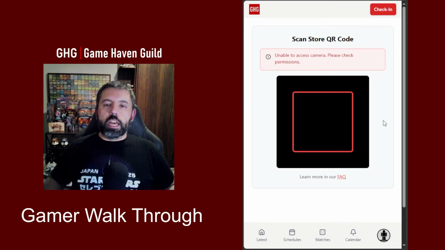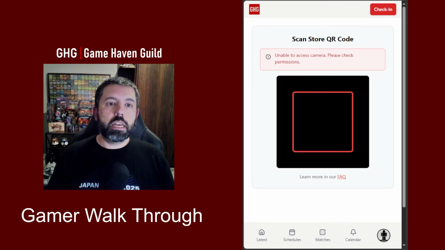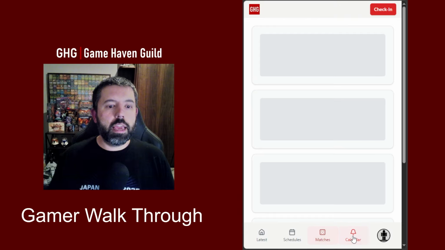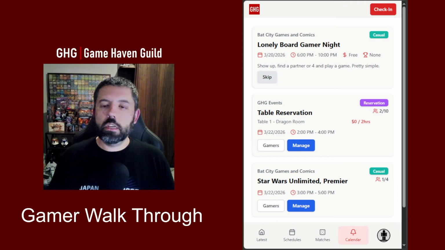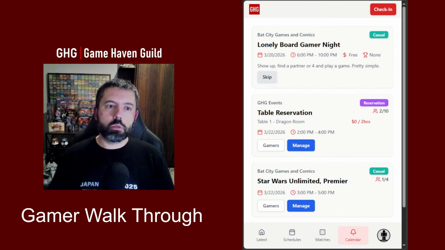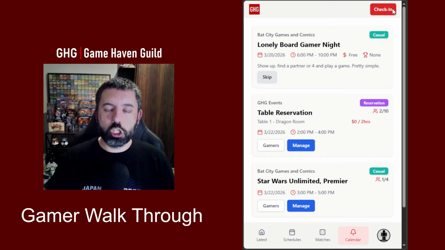The other piece with the check-ins are when you're playing games themselves, the matches and the events. What you'll see on this page is you will see a check-in button show up an hour before it starts, whenever its posted time is. And if you click that, or if you just click the regular check-in button and check in with that QR code, you will actually check in to the game or check in to the event. If it's to the event, that makes you eligible for any drawings and prizes done through the app that the store is managing.